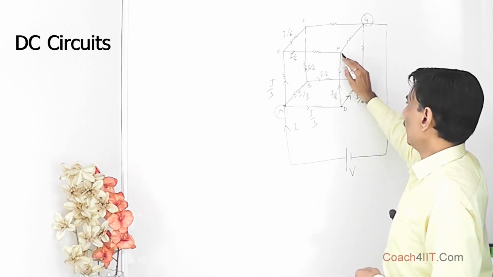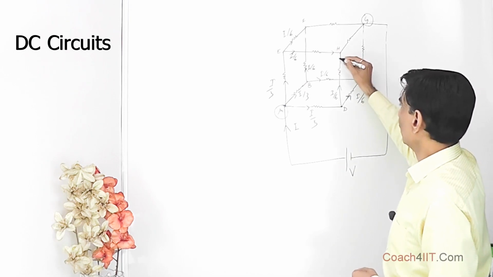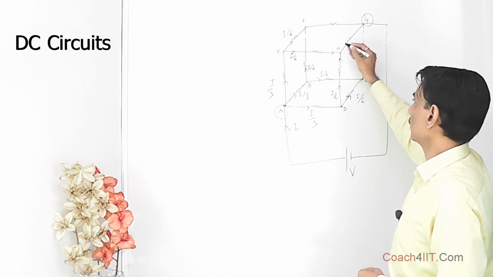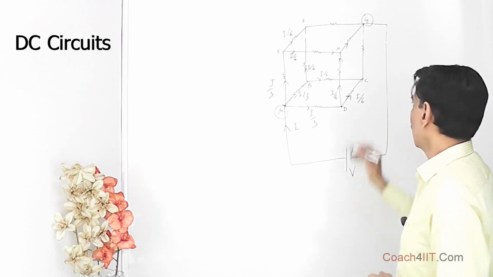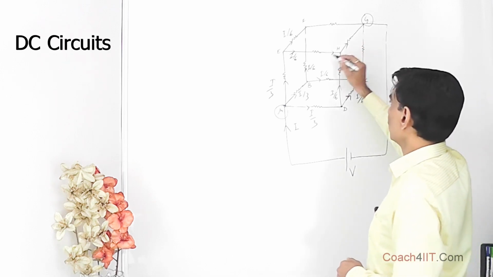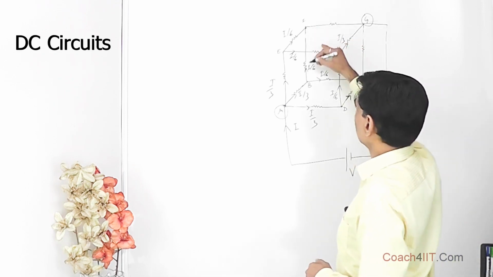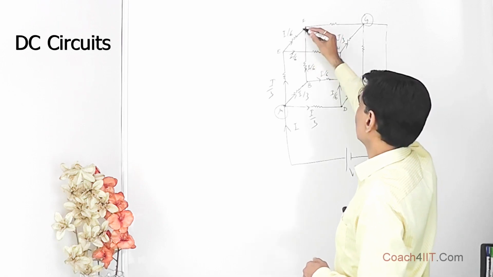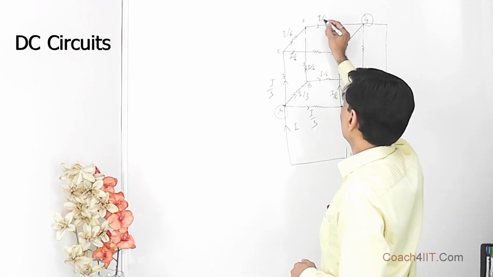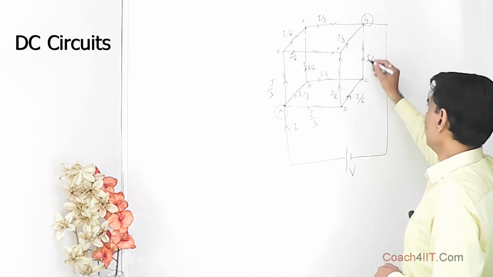So if you look at the junction H, I by 6 comes this way, I by 6 comes this way. So this way and this way, I by 6 is coming. So this way the current will be in this direction. And using Kirchhoff current law, this plus this is equal to this. I by 6 plus I by 6 is I by 3. And similarly for this junction, I by 6 is coming this way, I by 6 is coming this way. So I by 3 is here, I by 6 coming this way, I by 6 coming this way, I by 3 this way.